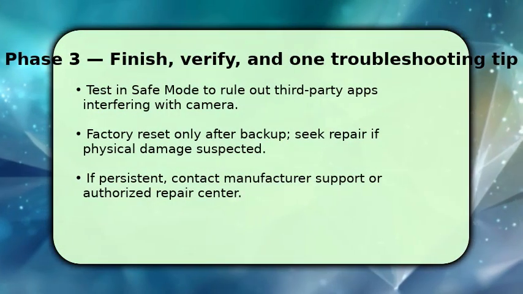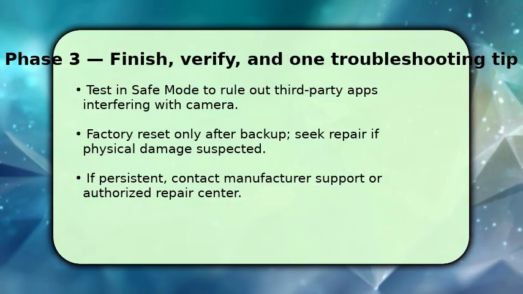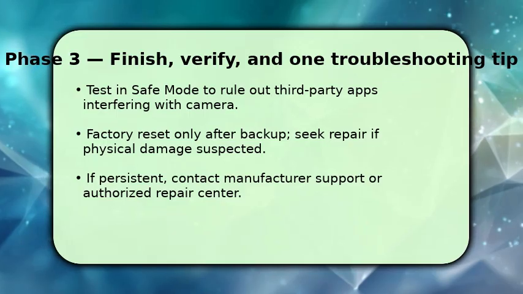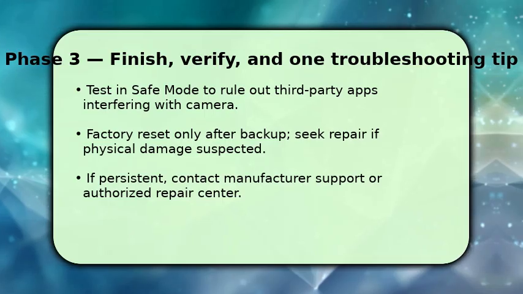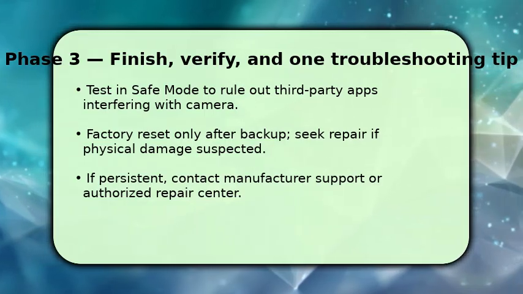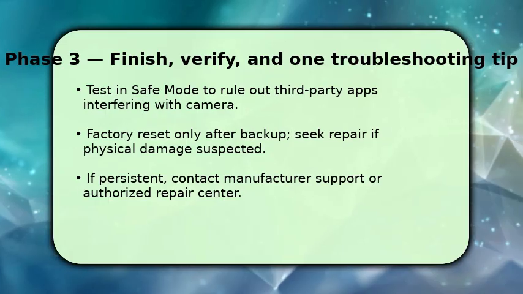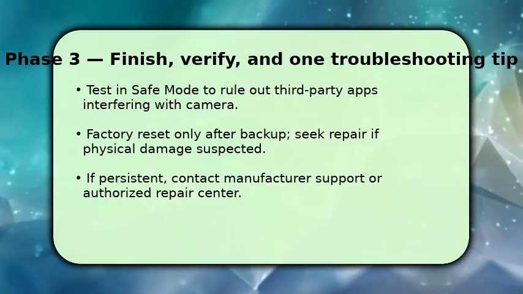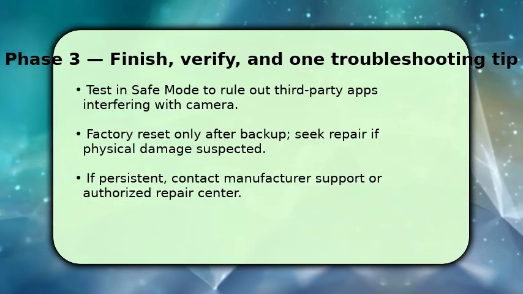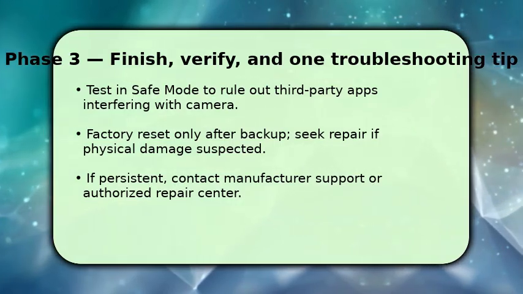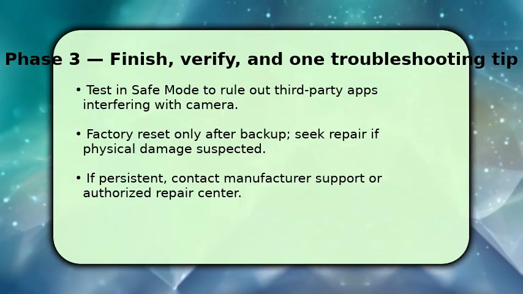For final steps, you should test the camera in safe mode to confirm whether a third-party app causes the problem, boot into safe mode, and retry focusing. If the issue remains, back up your data and consider a factory reset, but do this only as a last resort. If focus still fails, inspect for physical damage like loose lens or moisture. In that case, contact manufacturer support or an authorized repair center.